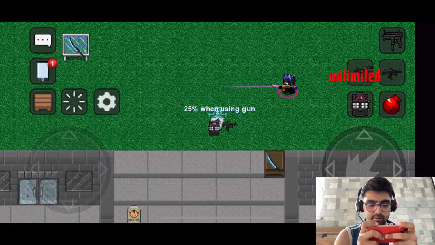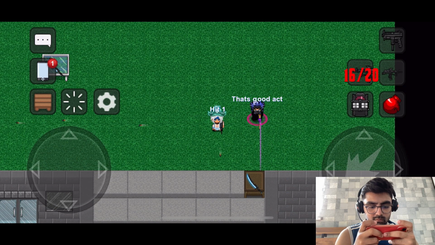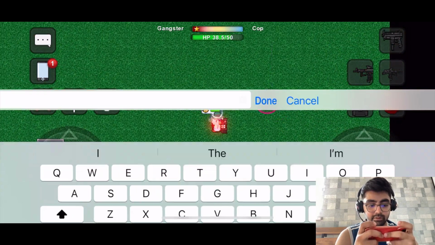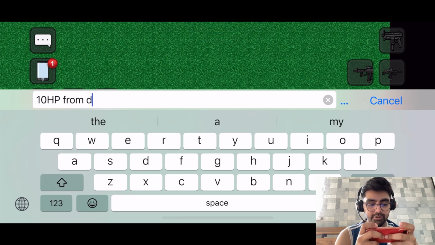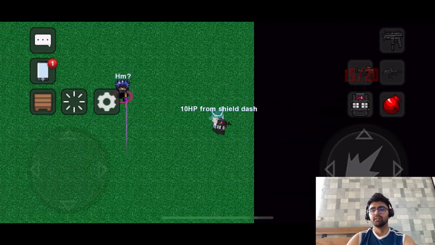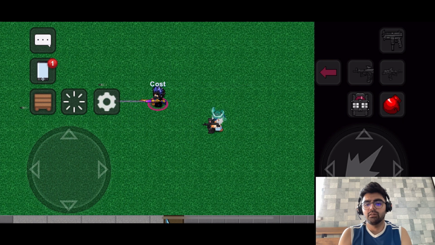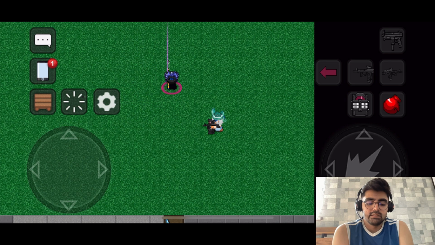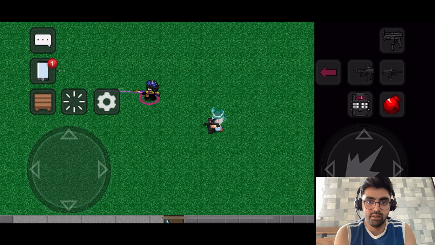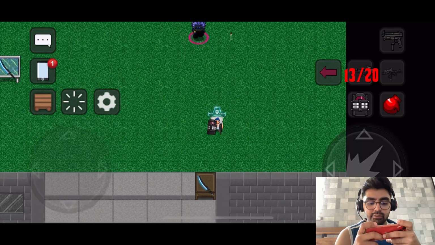Apart from that, 28.5, 38.5, 10 HP heal from shield dash, which is really good because the items in trade house like Love Blade and Fangton Sphere and all these items heal you 10 HP and cost about 30 to 40,000 torches, which translate into like 140,000, 150,000 dollars itself. So I feel like we should factor that into the cost.